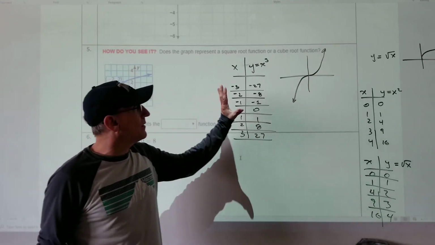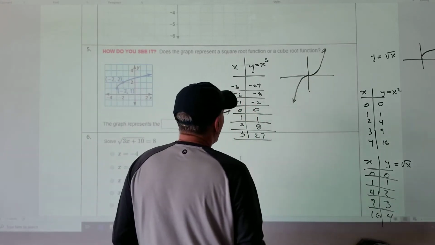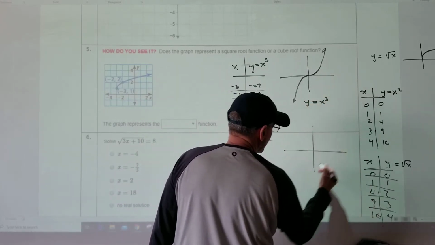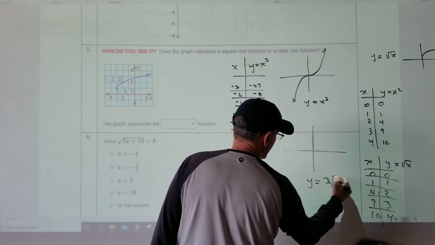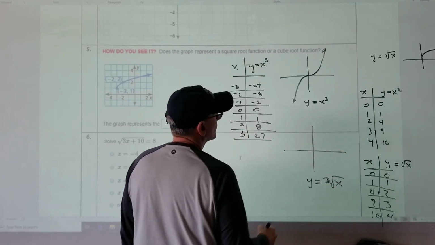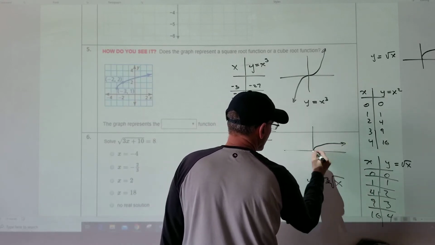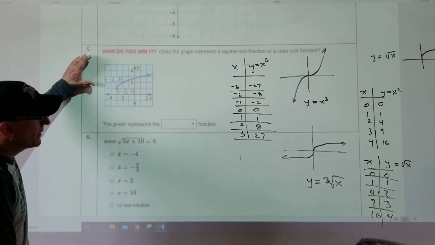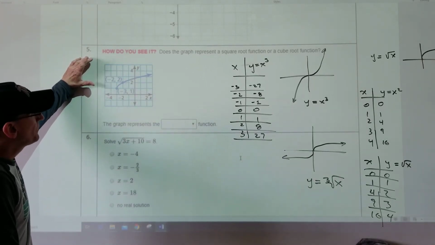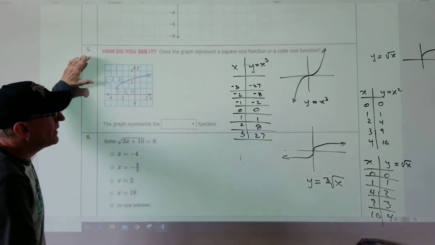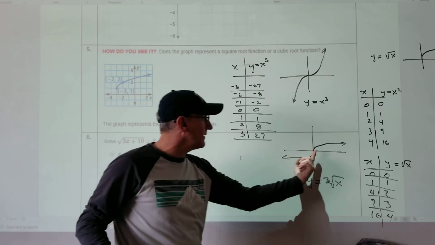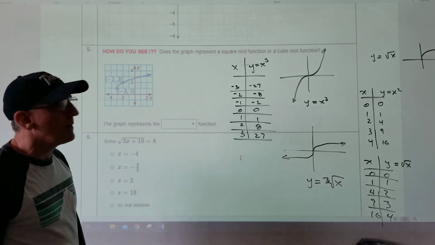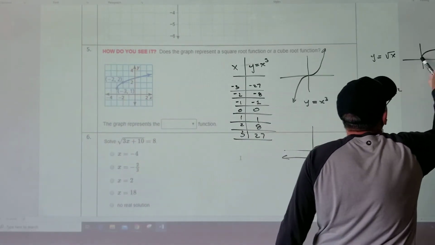If you turn the table around, you'll get all of these numbers backwards, and you'll get a graph that looks like this. So the first thing I see when I look at this is I'm thinking, if that's related to a cube root function, why am I not seeing this other part of it down here? Maybe it's got more in common with that square root function, which only has one branch.